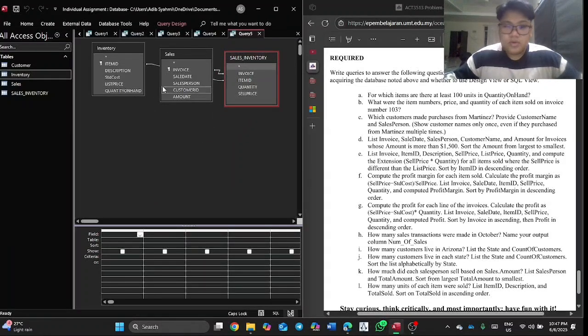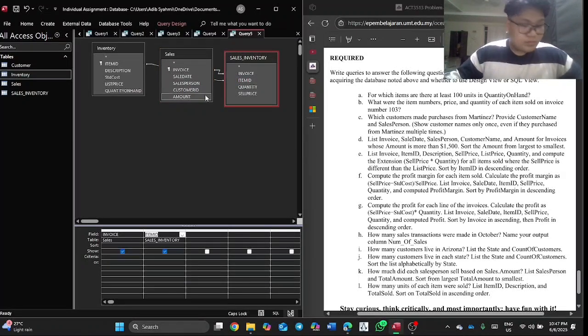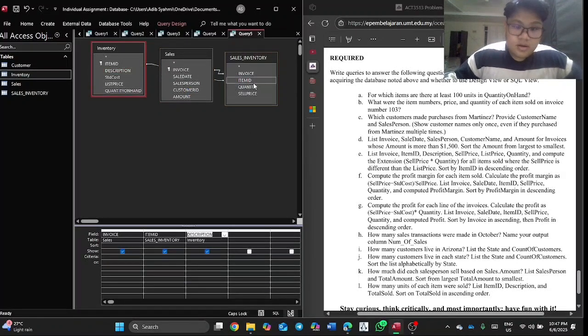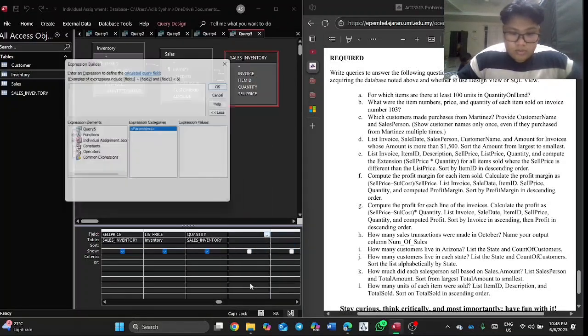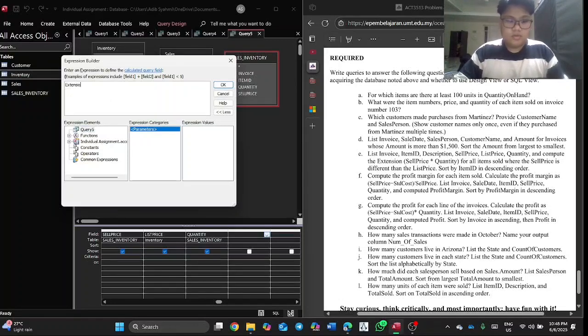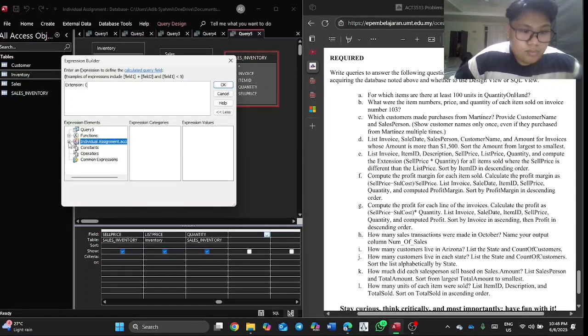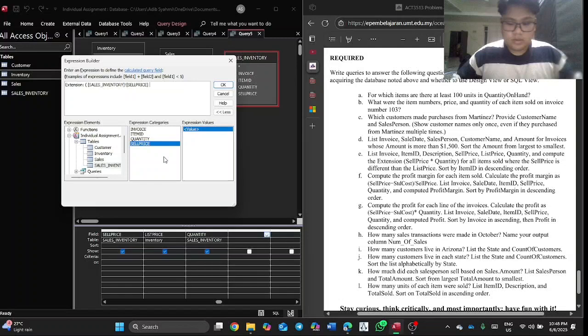Now we're going to put invoice, item ID, description, sales price, list price, quantity. Lastly, we're going to build the extension. Go to individual assignment, press on individual assignment, table, sales inventory, sales price, multiplied by quantity, and close the bracket.